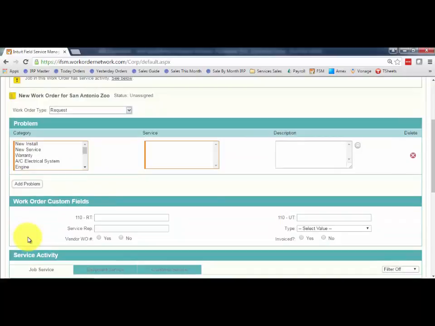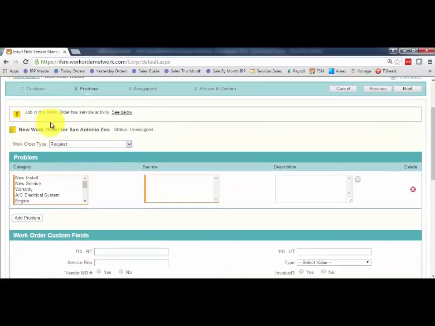and so probably I have several that are waiting outstanding here. So again, it gives us a warning: are you sure you want to put in a work order here, because this job already has a work order open? What's nice about that is if they called the technician directly for whatever reason, or the manager directly, and the manager set up a work order, then they called the office and set up a work order, right?